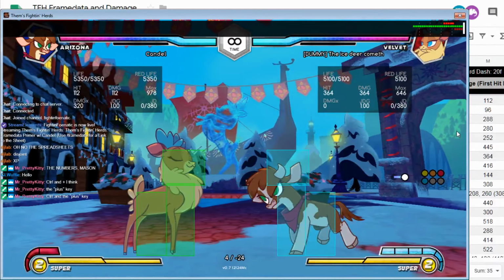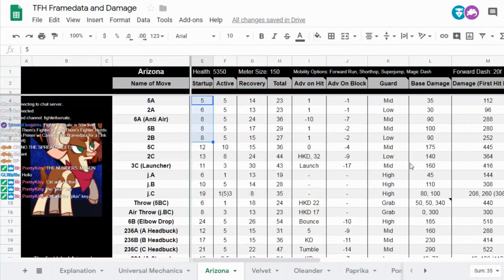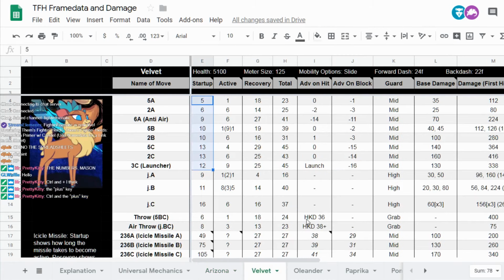You have your moves that are fast, and then you have the moves that have really negative values on block. And you can understand that if a move is negative 17, then you can use your move that is 5 frames to punish them. That's just the basics of punishing right there. I believe we went over that a little bit in the last stream where we talked about how to lab punishes in training mode and stuff like that.